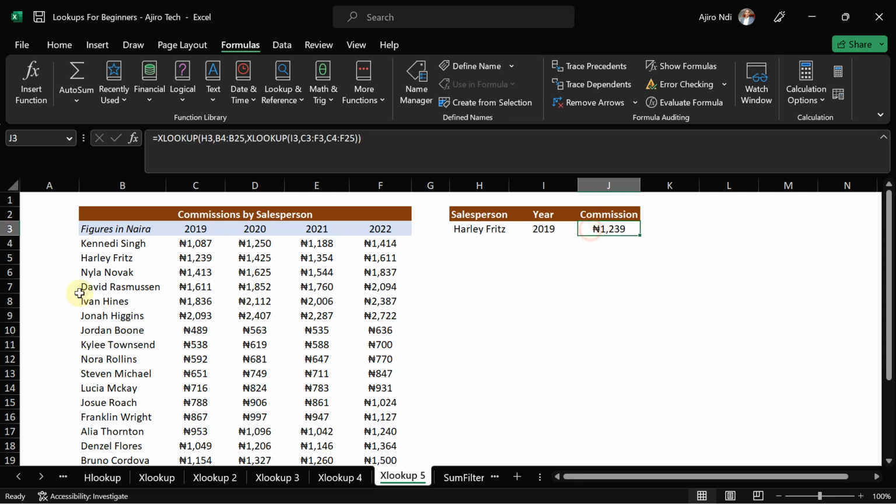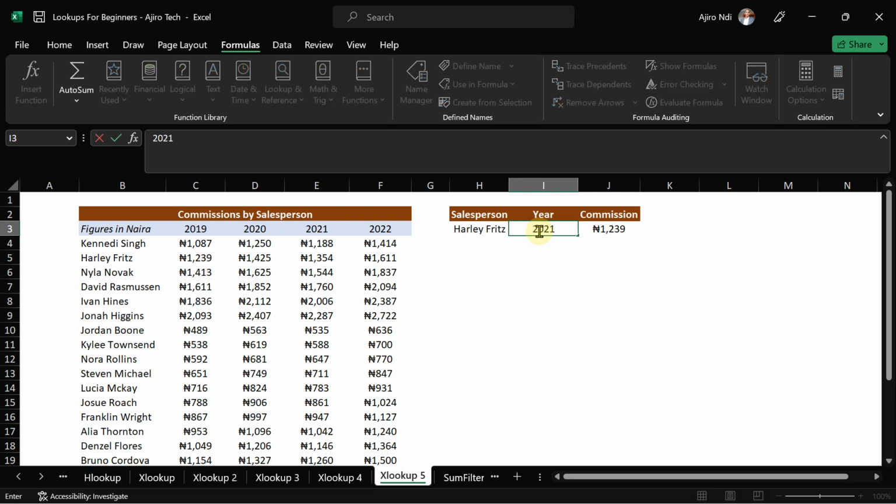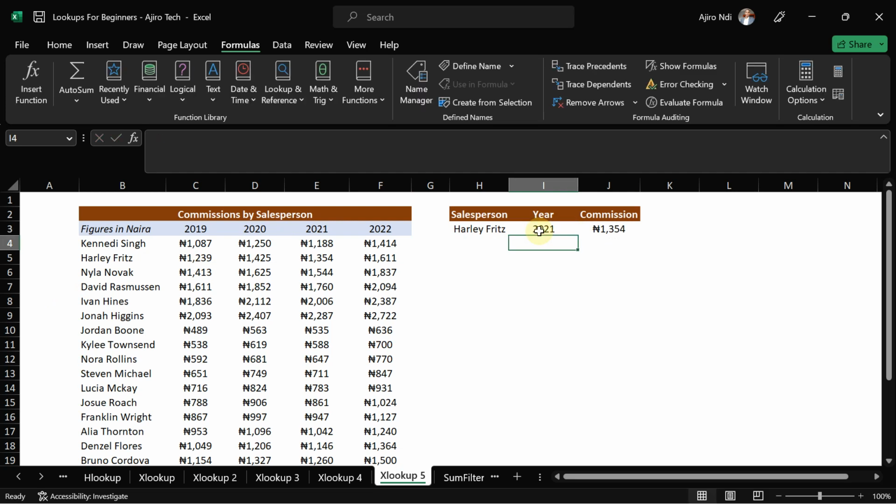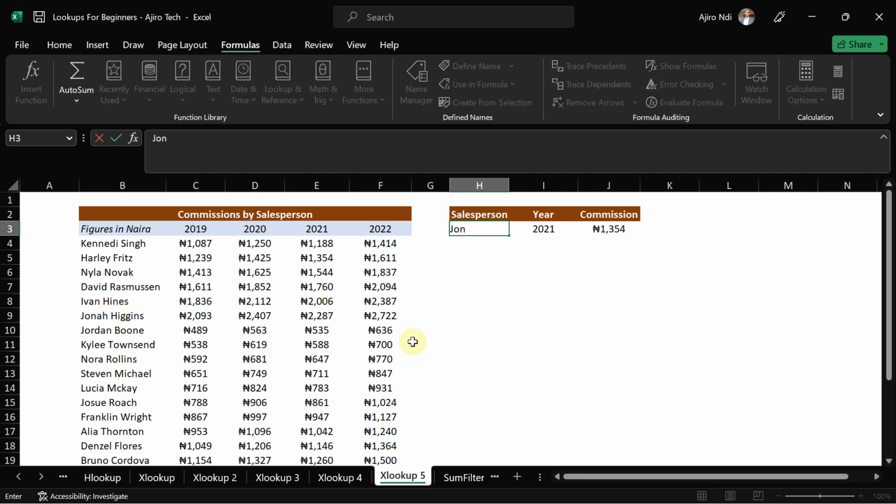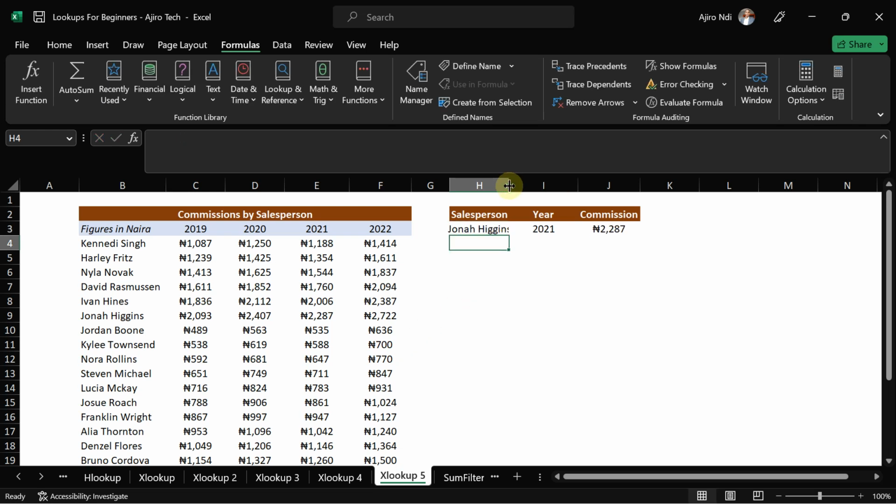So for 2019 for Halifax, I have this. Now how about if I change it to 2021? See? And how about if I change this to, let's say, Jonah Hingis? See? It worked.